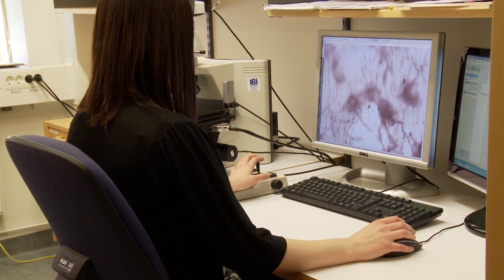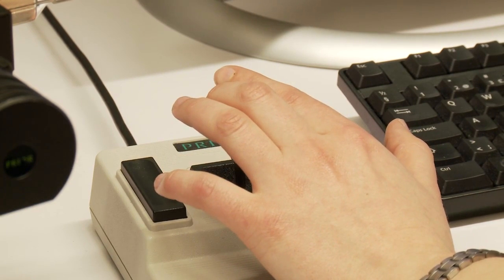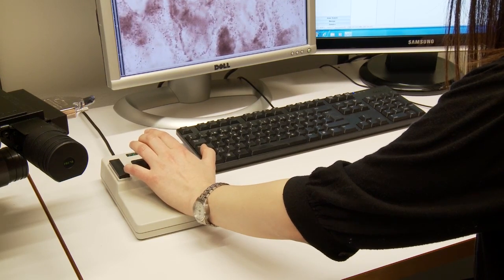Essa, who will we meet here? Here we're going to meet Rana, who's in the microscope room and looking at the stained cells. Come on in. Yes. Rana, can you tell me what you're doing here? Yeah. Here we are using this computerized microscope to count the number of cells in the brain. Okay. Why is it so important to count them? It's important because we want to look at the structural changes and changes in the cell populations in the brain. And to be able to do that, we need to get the quantitative data.